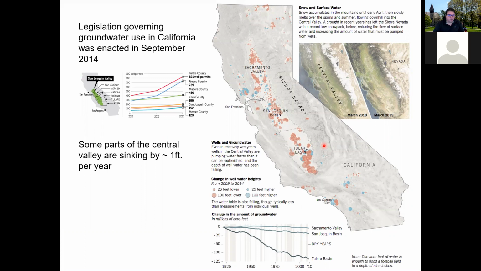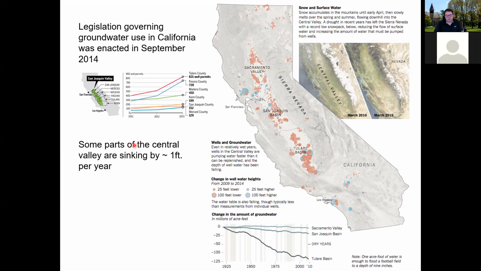Just remember that relatively recently, within the last decade, legislation governing groundwater use has been enacted to handle this. It's largely because in that region, in instances of drought or even dry parts of the season, one of the best mitigative efforts is to switch over to using groundwater. Of course, groundwater is in the subsurface by definition, which means it can't be evaporated, but it can be drawn down.